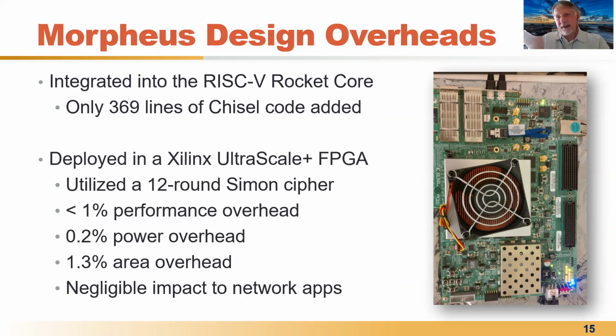And the overheads are low, right? We got a little bit extra delay in the front end, a little bit of delay on indirect jumps, less than 1% performance hit, less than 0.2% power overhead. We don't even increase the size of pointers, and about 1.3% area overhead for our crypto engines. And when you run network apps on this thing, you can't tell. If I'm asking you whether this is the protected or the unprotected one, you can't even tell. It's really got a low footprint overall, and a really high security defense.